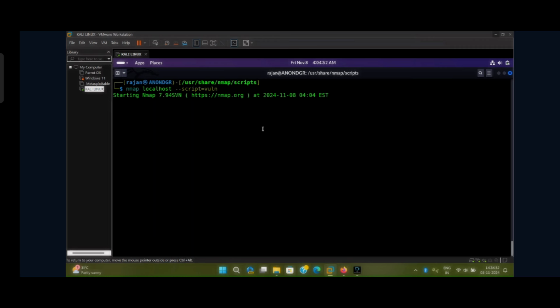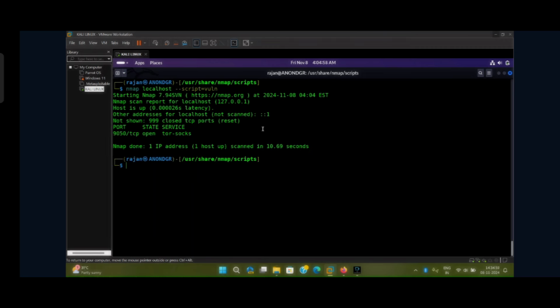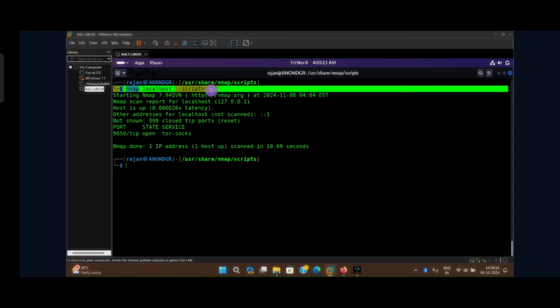If my operating system has some kind of vulnerabilities which are listed in the Nmap Scripting Engine, then it can find them. In my case, my operating system doesn't have any such vulnerabilities, so it didn't show us a better result. If you scan a vulnerable system such as Metasploitable 2, you can find some of the vulnerabilities which the vuln script found. But remember, only use scripts on your own network or have permission to scan, as they can be resource intensive or intrusive.